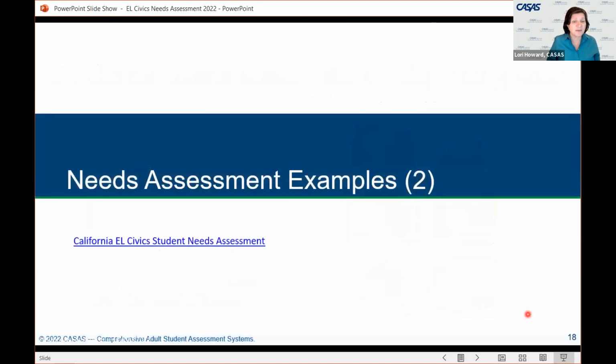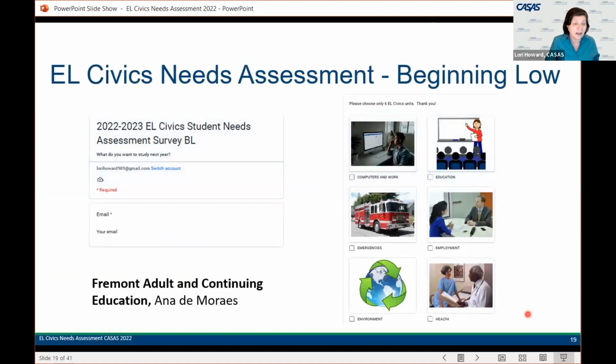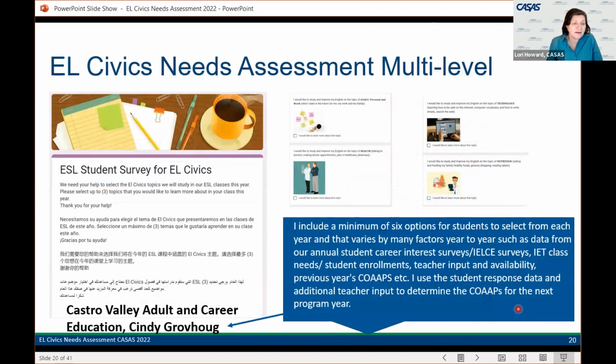Okay, so I wanted to show you some examples. So again, I showed you this one that this agency uses for beginning low. So they do differentiate for their students, the different levels. This one is a multi-level one. So they have translated the directions here. And I assume they are expecting the lower level students to just look at the visual, or maybe this sentence here. And I know it's a little bit small. This would be too much for them, but hopefully they can ignore it. And maybe they are instructed to ignore it depending on how they are given instructions to use it.